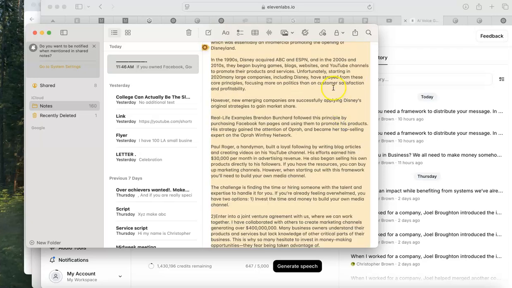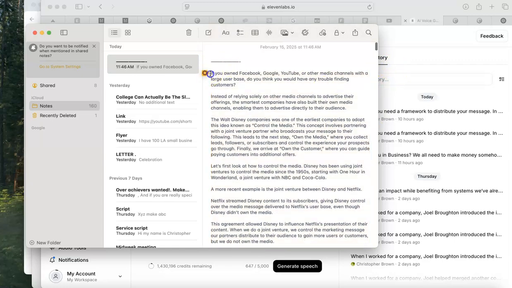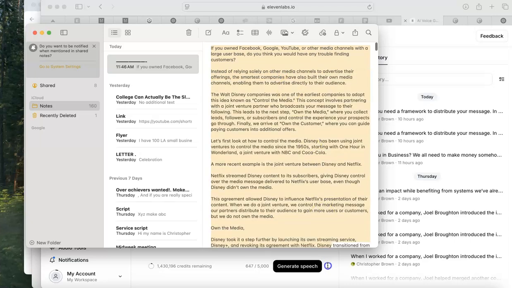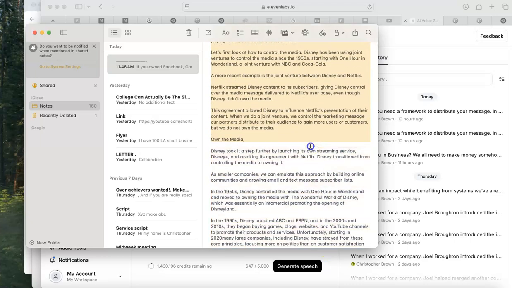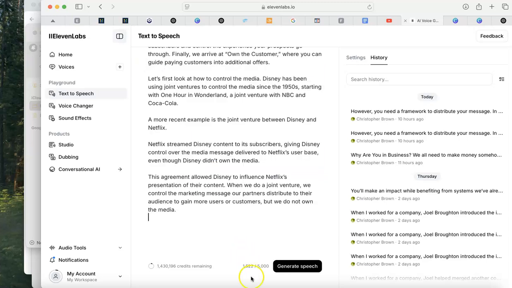Because the longer the script is, the more errors it takes, and the more times you're going to have to have it created. So let me go ahead and put that in here. You can do up to 5,000 characters. I don't like to do anything beyond 2,400. 1,500 seems to be the sweet spot, though.